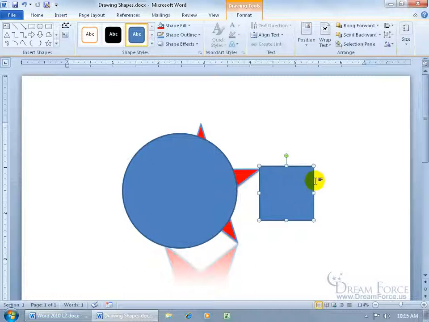Now, in addition to the resizing handles that we learned in our picture training video, one last thing here is that you do have the rotating handle as well. Click and drag that to rotate it, tilt it one way or the other. In fact, you want to watch my training video on modifying pictures, because what you see in there you can do to your shapes, illustrations, and other objects.